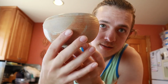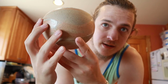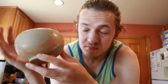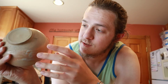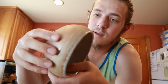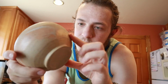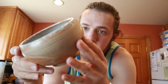The other bowls, the outside are kind of boring. I just brushed on some Sheena on the outside. Again, I'm not good at brushing Sheenas or brushing glaze. I always put on too thin. But I wanted the Sheena to be thin because I wanted it to get the red or orange look, and a lot of Sheenas do that when they're thin. But still, nice bowl.